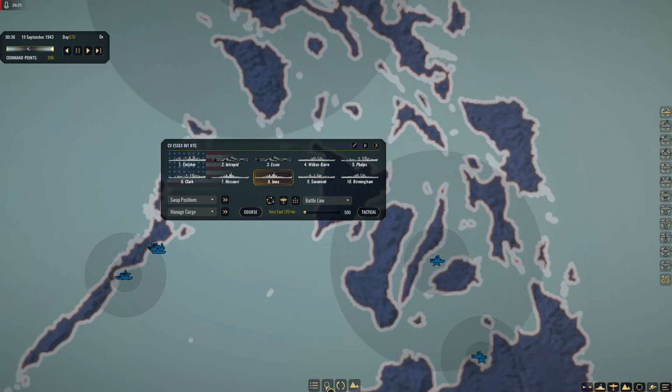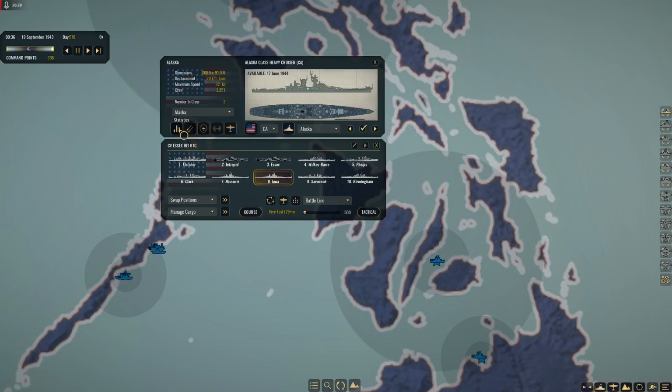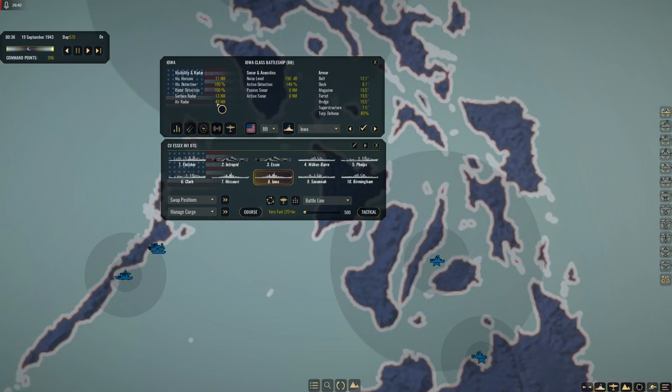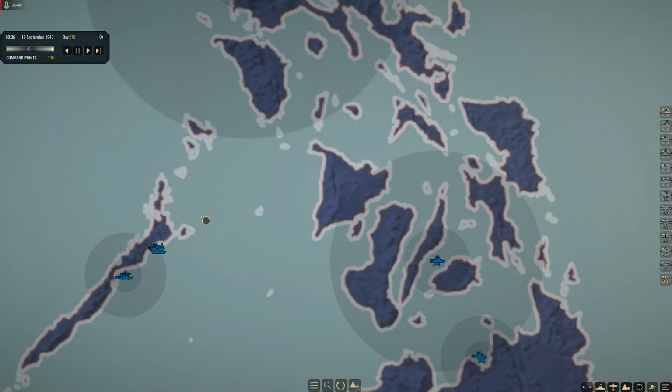Iowa, come on. So the Iowas, okay. The Iowa's radar is 49 nautical miles, air radar, okay? So if we go to that and we say from here, 49, let's say it's that far, we should know if there are aircraft coming after us, right?